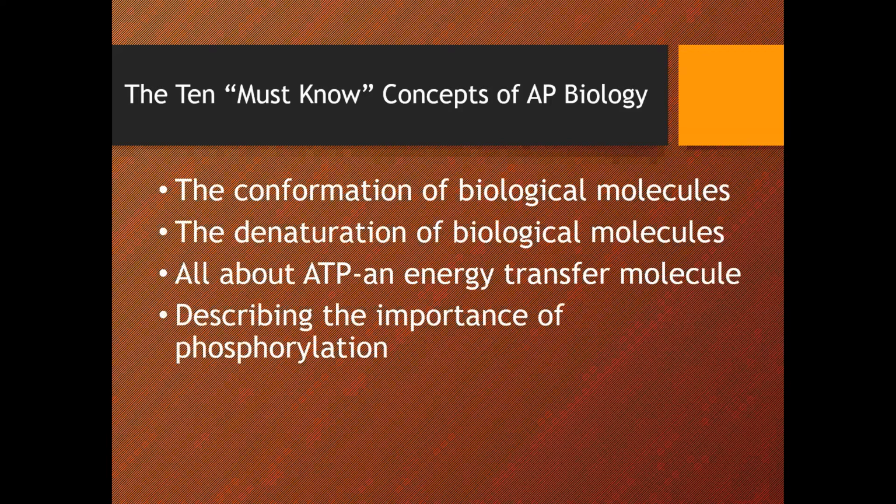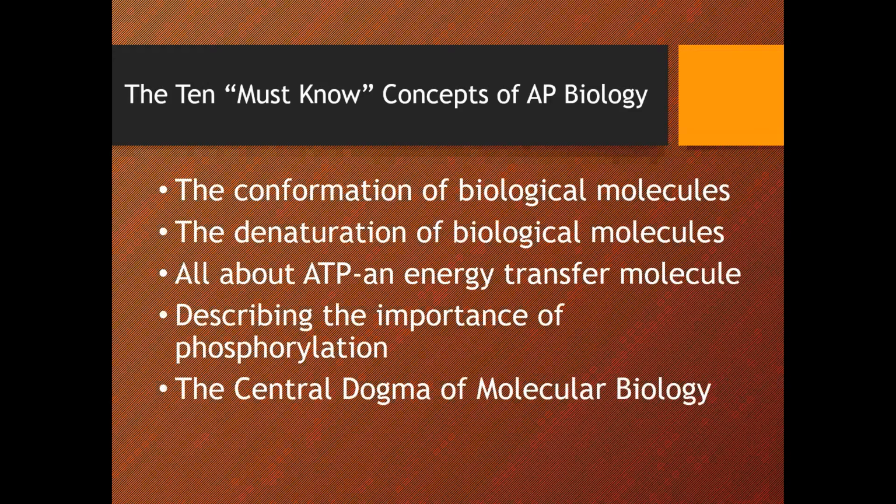The fourth is describing the importance of a process called phosphorylation. High energy phosphate groups, which you find on molecules like ATP, have the ability to positively change the conformation of biological molecules. So we can see, even by the time we get to the fourth concept, we need to know about the other three concepts to begin to describe it. So we will have students understand what phosphorylation is, how it happens, and give some examples of what it does.